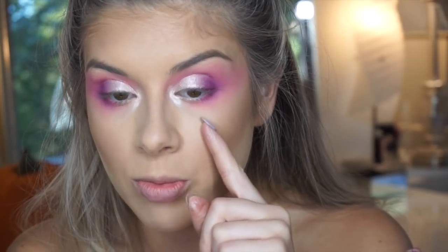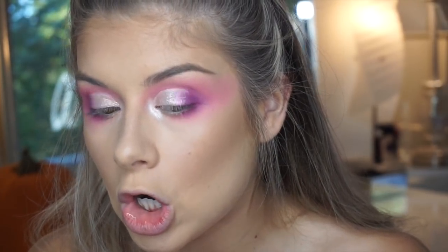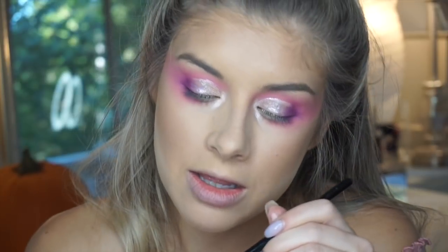All right, so I think what I want to do next is add a little bit of glitter right here. I'm debating whether I should add a star or a heart. I think I'm gonna do a star. So I'm gonna go ahead and take this brush and dip it into this glitter.